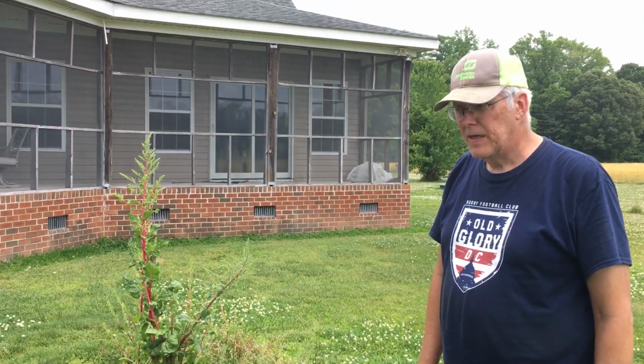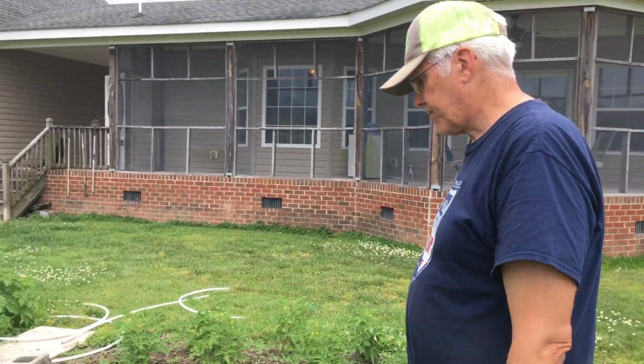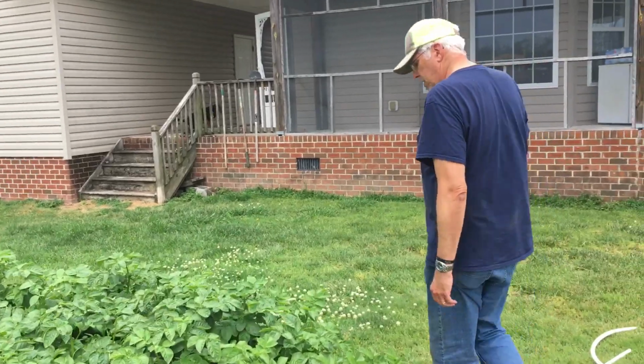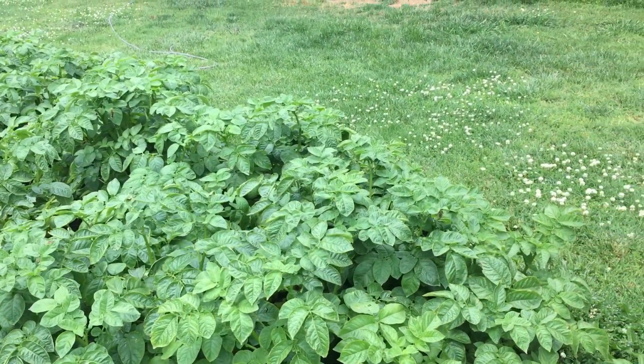Okay? Now, let's have fun with potatoes. There's one of our nice cabbage moths who can't find much in the way of cabbage anymore.